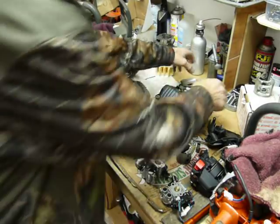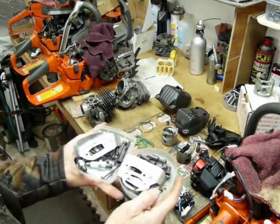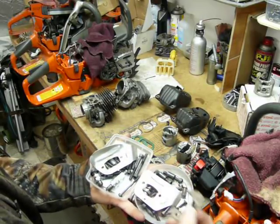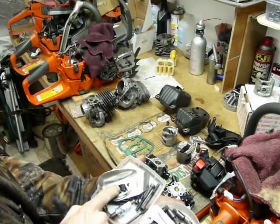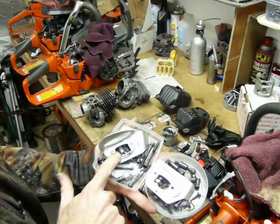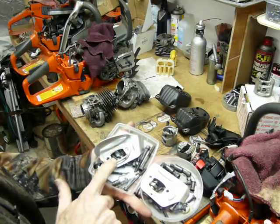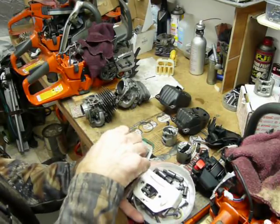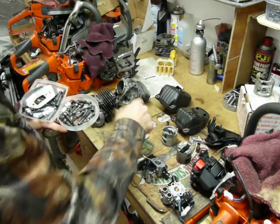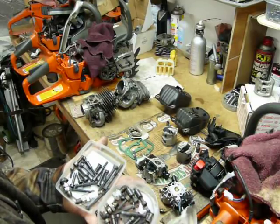If we look at the nuts and bolts of this operation, we can see they're both sporting the new, everything seems to be going to the 10 millimeter spark plug. They both have that. This is the exhaust gasket off the 550. You can see that it's not much smaller than what we see. It's just at a different location than what we see on the 562, but it's overall not that much smaller of an opening. The only real difference, they use the same screws holding down the carburetor.